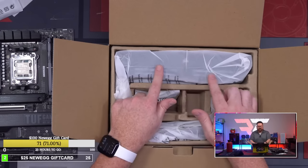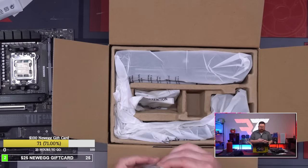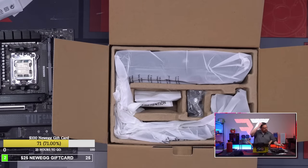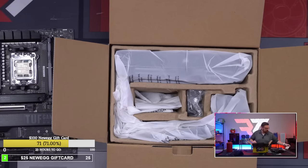And by the way, check this out. The fans are already installed on this. So, and I don't need another hub because the hub I've already got. I don't need the hub. So the only thing I should need of this is this. So I'll put this back in. All I'm looking for right now is the retention hardware.